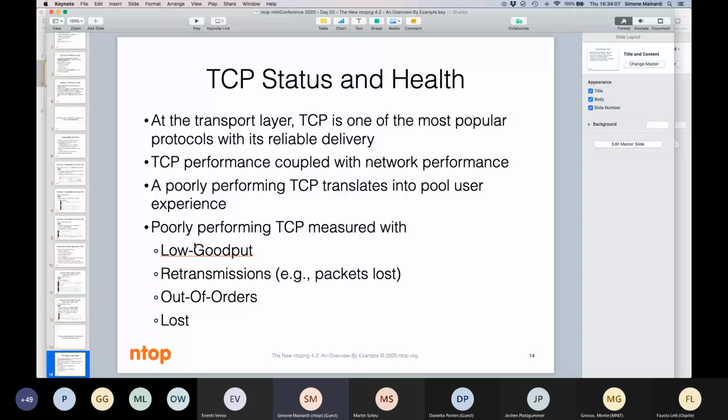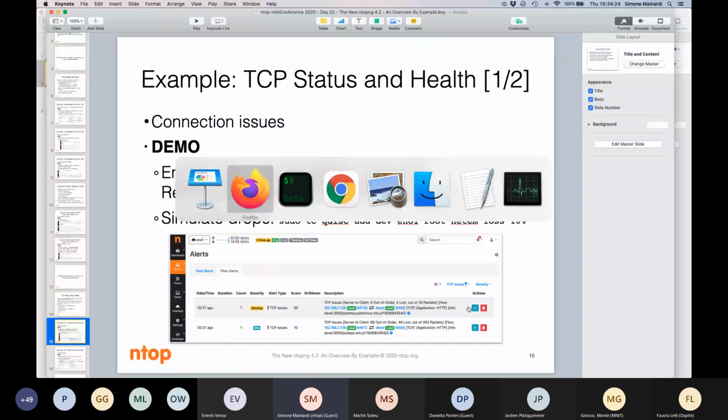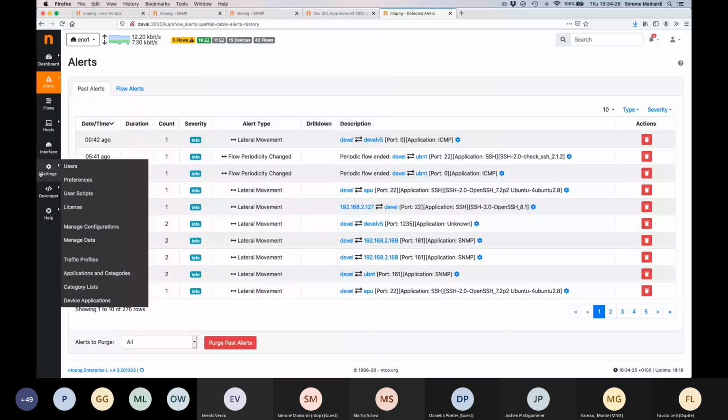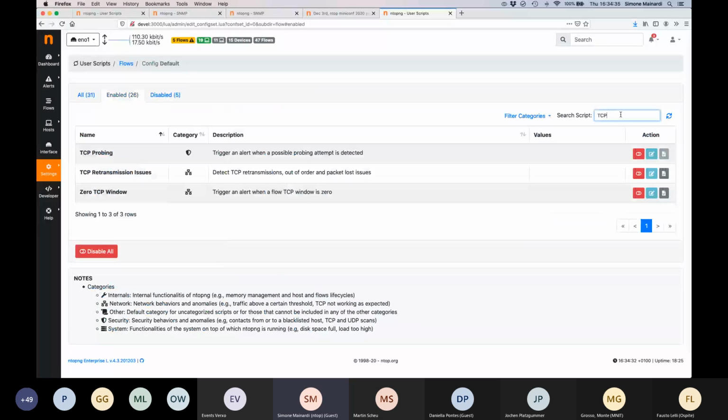So how to monitor the TCP health and status with the latest ntopng? You have basically a couple of flow user scripts that you can configure. So one is the TCP connection issues, TCP retransmission issues that you can enable.